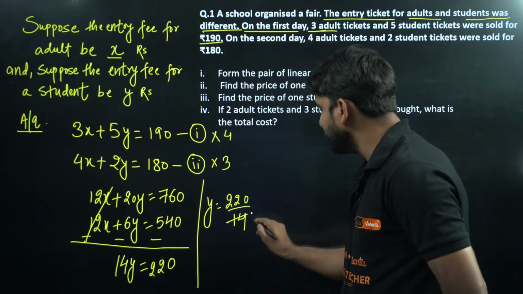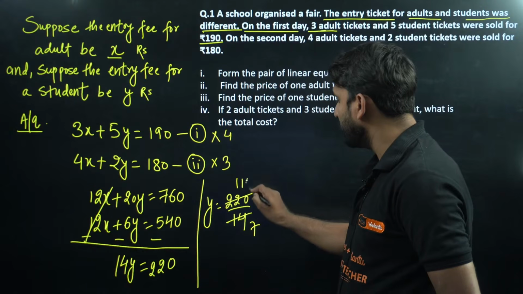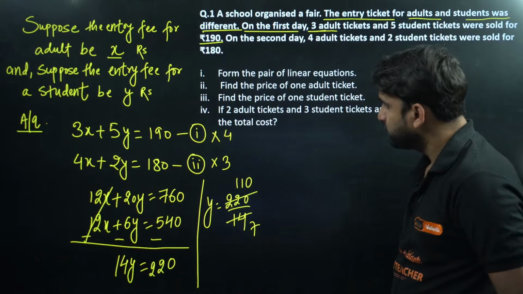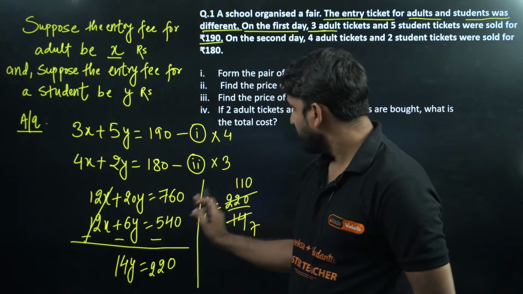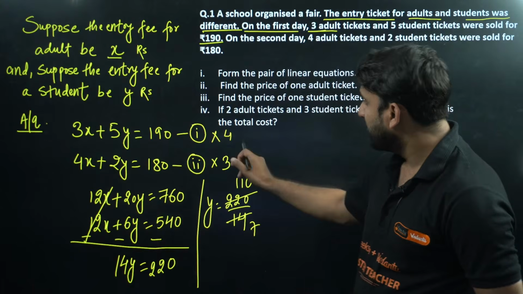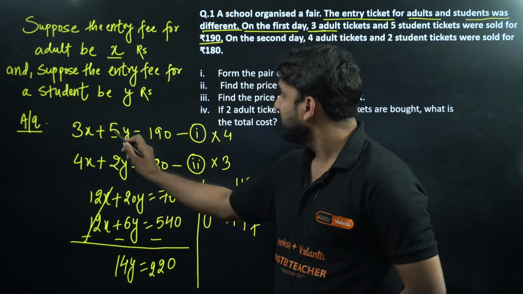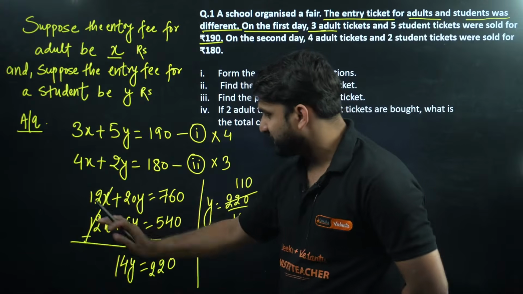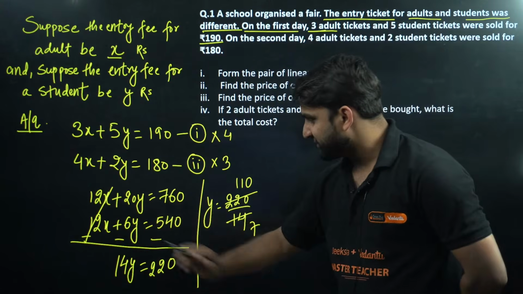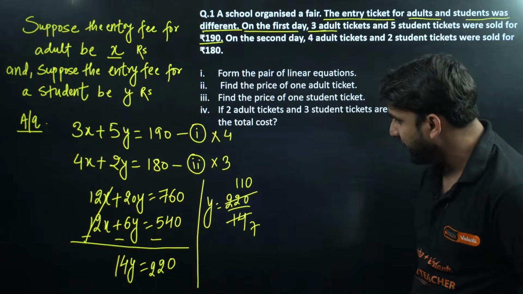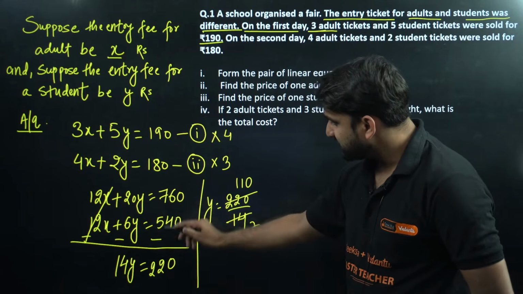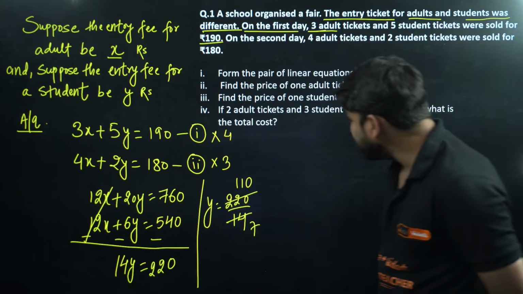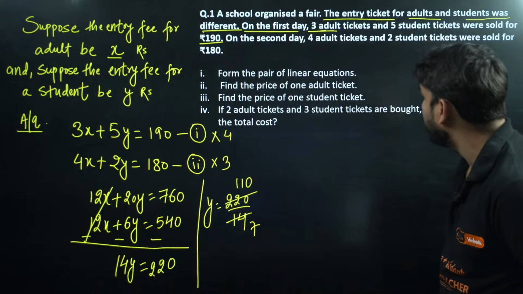If we cancel here, this is 7 2s are 14 and this is 110, and can we cancel this? 4 3s are 12, 3 2s are 6y, and this is 540, 3 4s are 12x, and 5 4s are 20y, and this is 760. After subtracting, 12x will be cancelled with 12x, 20y minus 6y will be 14y, 760 minus 540 will be 220. So y can be written as 110 divided by 7. So if we cancel here 110, so what will be the result here?